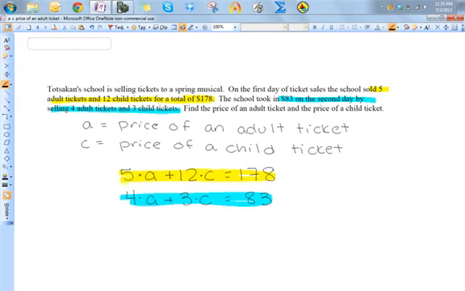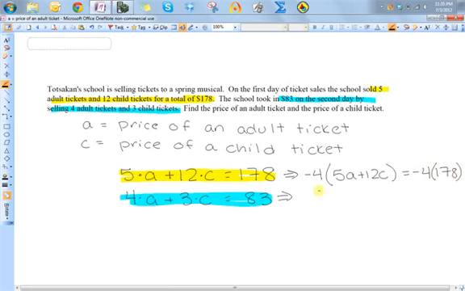So the easiest way to do that is to multiply the top and the bottom by the coefficients on the opposite, on the other equation. So this one by 4 and this one by 5. And one of them does need to be negative. I generally just make the top one negative, so I'm going to multiply this one by -4. Now you need to multiply both the left and the right hand side of this equation by that. And I'm going to multiply this one by +5.